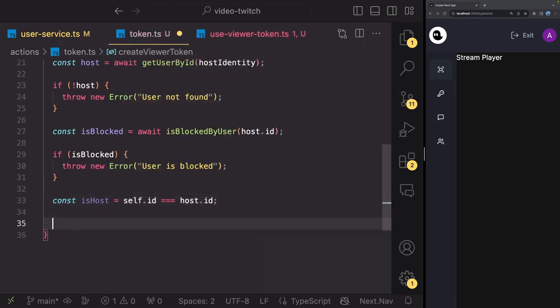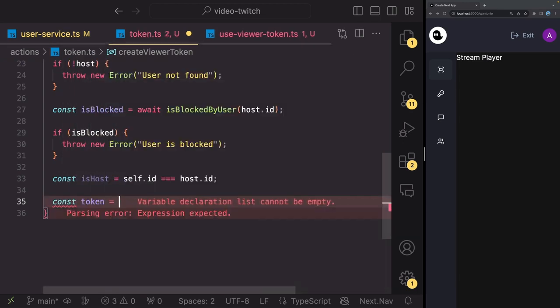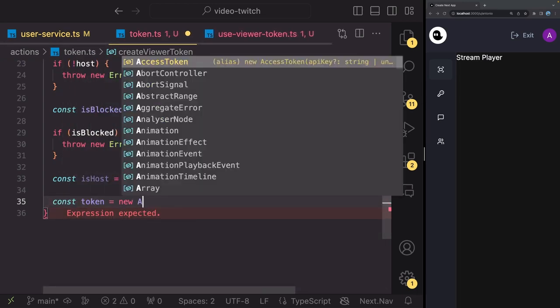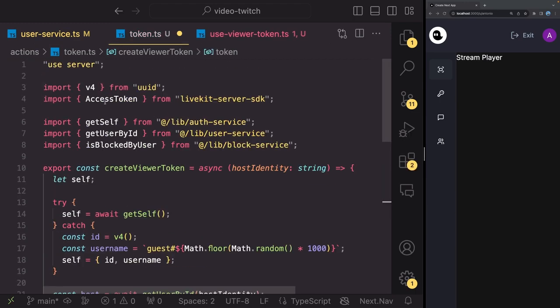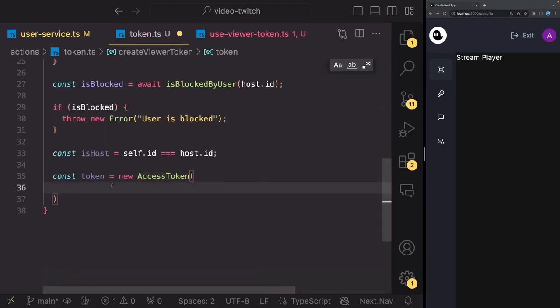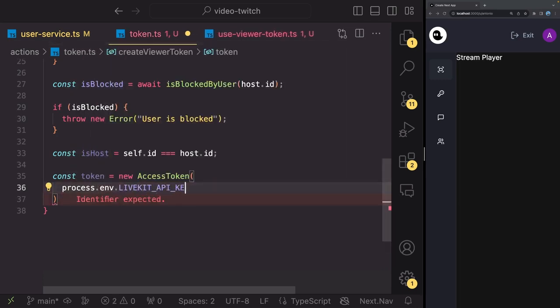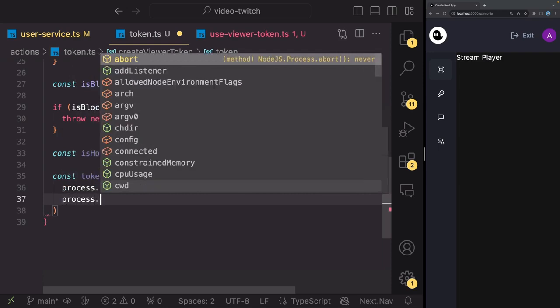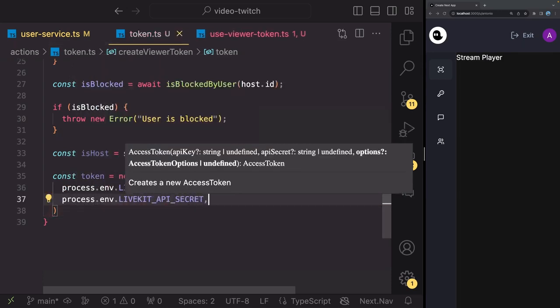Like that. And then let's go ahead and finally create the access token to watch this stream with all of this information that we have. So const token is new access token, which we have imported from LiveKit server SDK, right? And let's pass in process.env.LIVEKIT_API_KEY and process.env.LIVEKIT_API_SECRET.